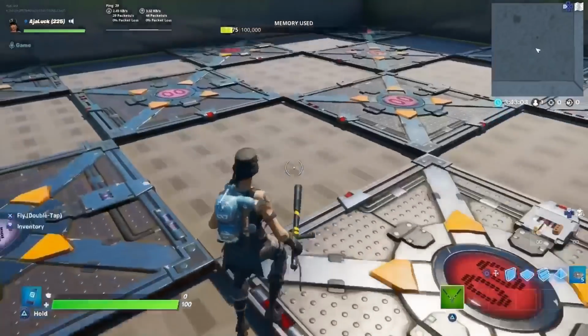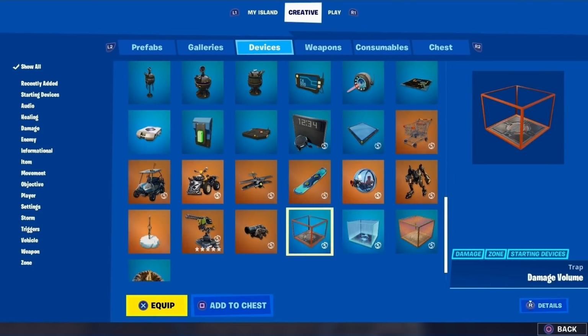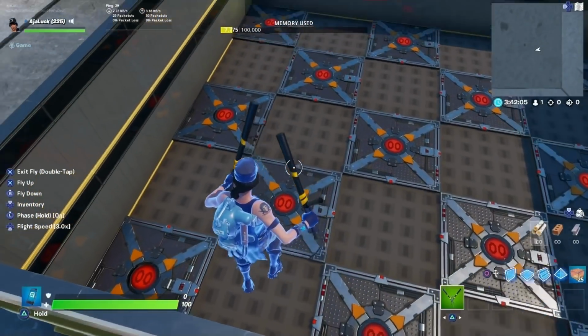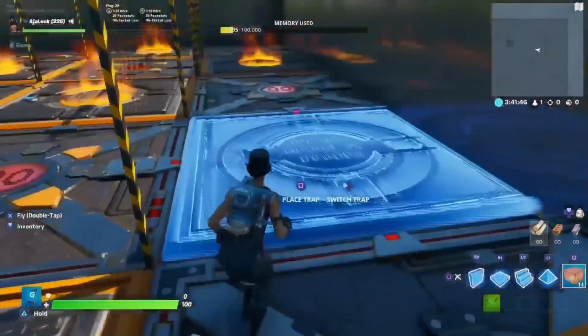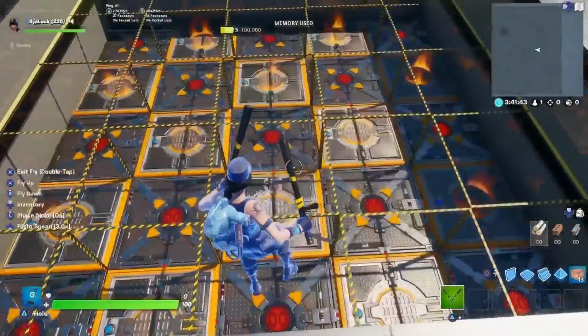And there you go, you're done with all the spawn pads. Next thing you're going to want to do is go back into devices and go down to barrier. Should look like this. Equip some of them, you're going to need a couple of them. And basically these empty spots, just place a barrier in every single one of those spots. And there you go.